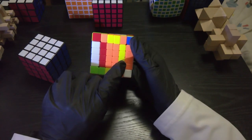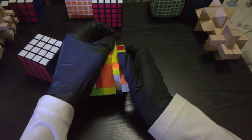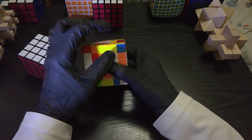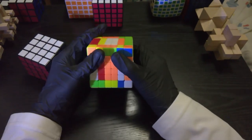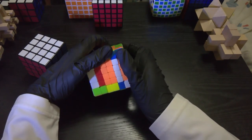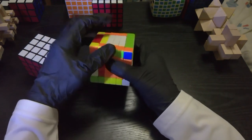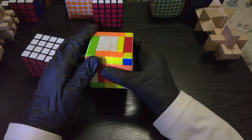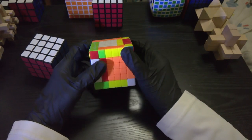Okay, now this is going to go back up one. One, and then we're going to twist this again. One, two. Then we're going to bring this one back down once, and then twist this one again. One, two. Okay, so that's the difficult section of the parity problem.